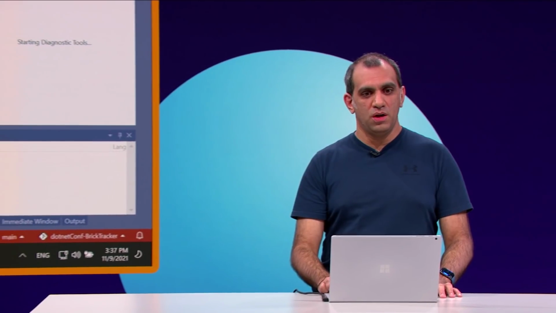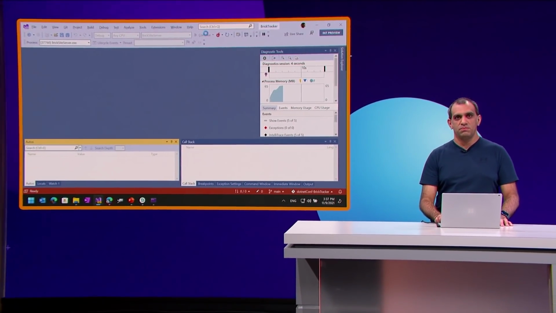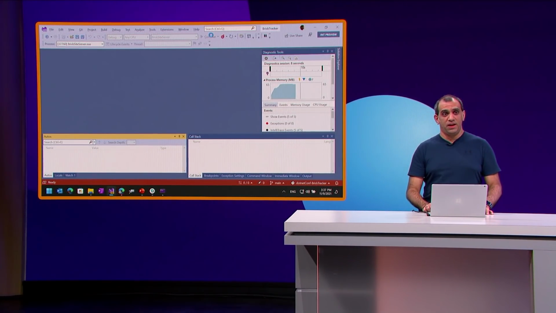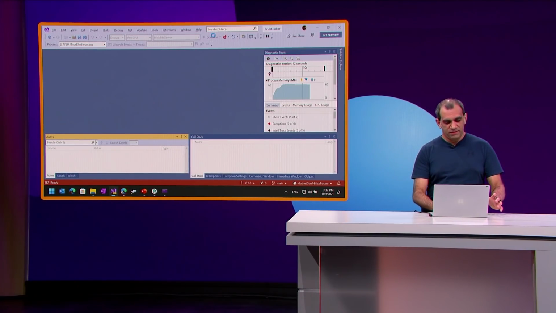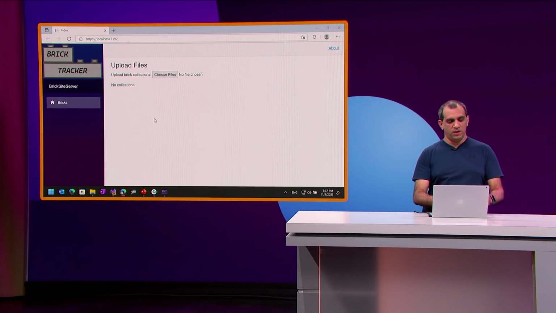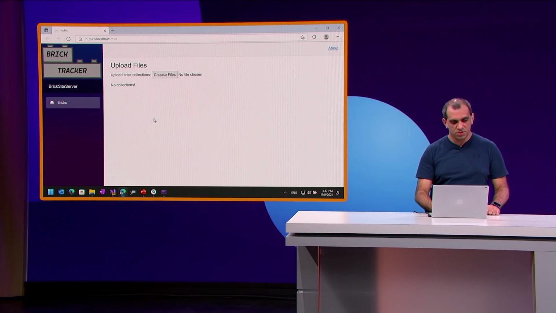The first thing I want to show, I'll just run the app. Anybody who knows me knows that I am a Lego fanatic. Yeah, those building blocks. I have a lot of Lego, and I have to keep track of it. I love keeping track of things. I love having lists, and so why not build an app for tracking all of my Lego? Well, this is it. This is the Lego brick tracker that you can download the source code to.